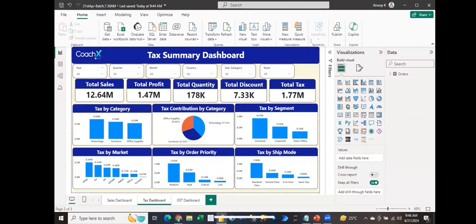Sir, I have a query. What are the common DAX functions that we use usually? The few DAX functions I have told you as of now. Other than those, we have SUMX, CALCULATE, FILTER, RELATED, RELATEDTABLE. All these DAX functions are very common. Okay, these will be taught in the next class, no? Not in the next class, but in upcoming sessions we will see that.